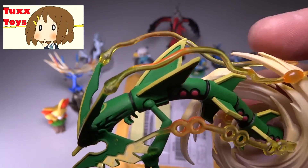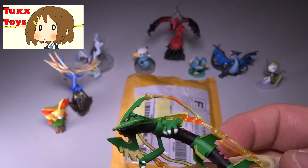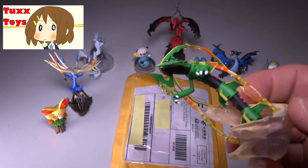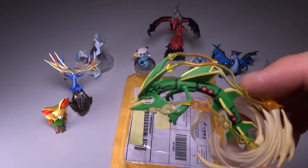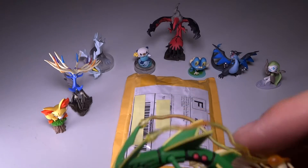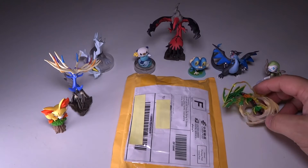Recently on eBay, on a moment of weakness, I went ahead and ordered a set of Pokemon figures that seemed incredibly cheap. It was like $5 shipped or $2 shipped or something — I don't remember the price, but it was super low. It was basically giving them away for free with shipping. And it took a long time.